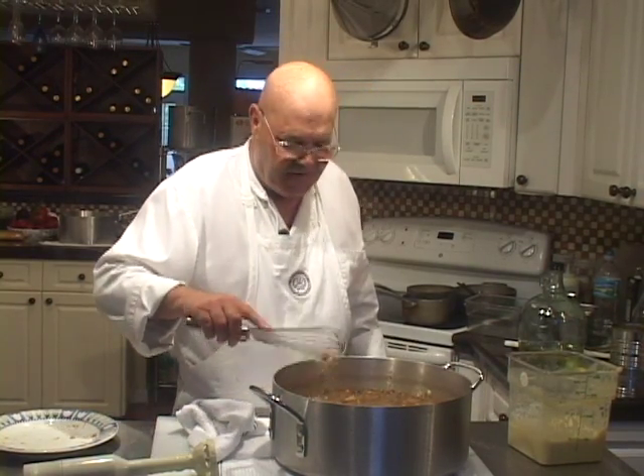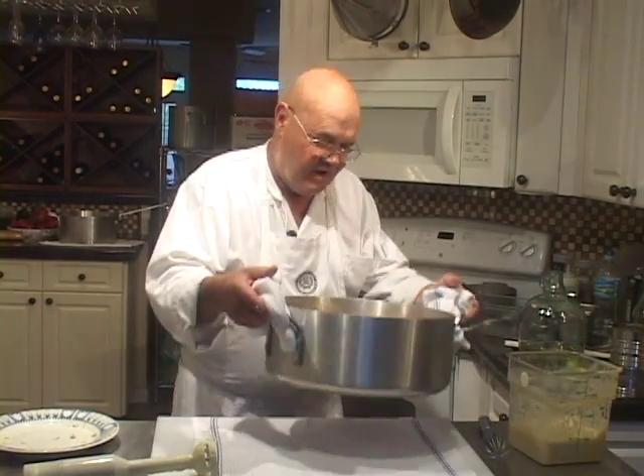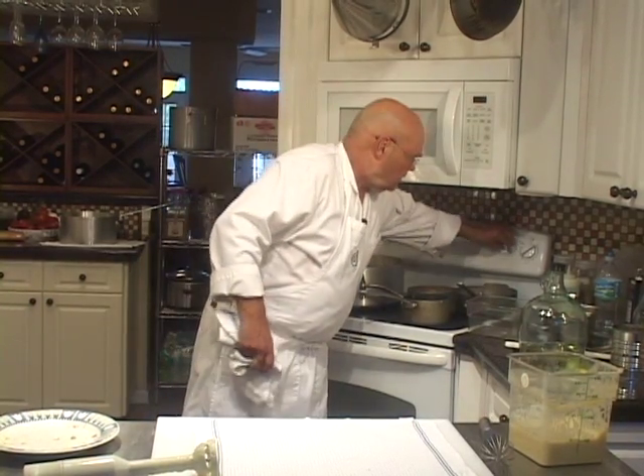Let's cook that masa flour in here to see how thick this is going to get before adding more. It seems pretty thick right now, so let's go with the other quart of chicken stock. We reserve the right to add this after it comes to a simmer. Like I told you, this takes about an hour and a half to make — it's worth every minute of the time, believe me. We're going to bring this up to simmer, put it in a bowl, and I'm going to do some really cool garnishes: shredded cheese, sour cream, fried tortilla chips, chopped cilantro, olive oil, lime slices, and maybe a little avocado.